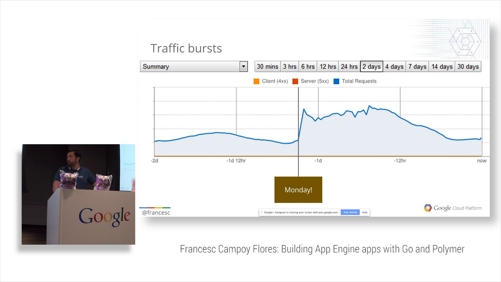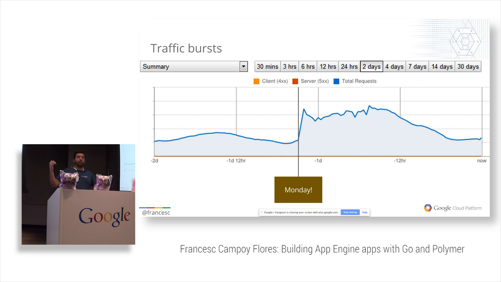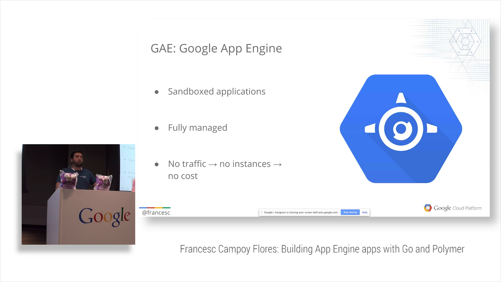Their traffic looks like this: it's very calm, and then on Mondays it goes up. The units is in unicorns because the data is confidential, but you can see how much it increases. All of a sudden you need a huge amount of machines to handle that traffic. If you were using your own machines or Compute Engine — where you decide how many instances you have — you'd need enough to handle that peak, plus a little more just in case. So most of the time, more than half of your machines could be idle. What they use instead is App Engine — they solved that problem with App Engine.